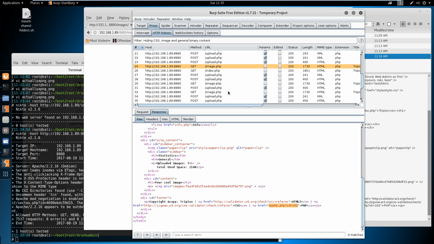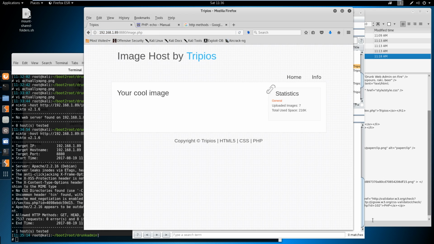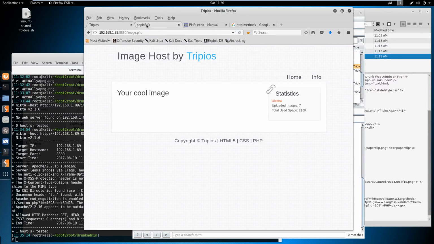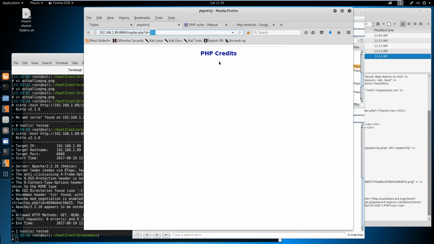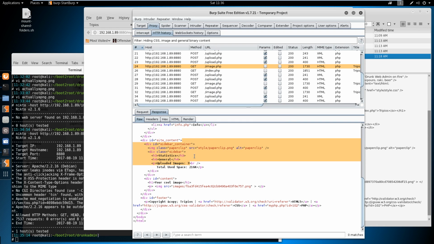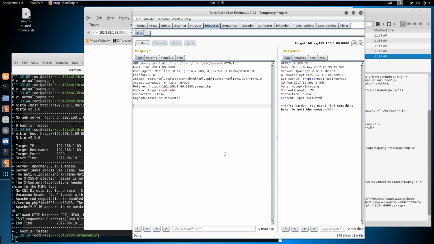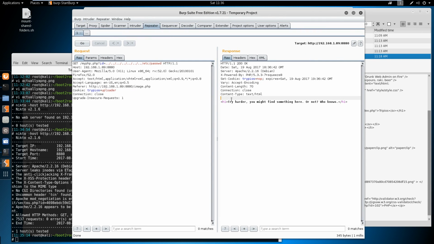Is that in image.php? Yeah, all these go other places. Can I LFI this? Let's do it this way. That was a good eye on that. I didn't see that at all. Yeah, that's super cute.